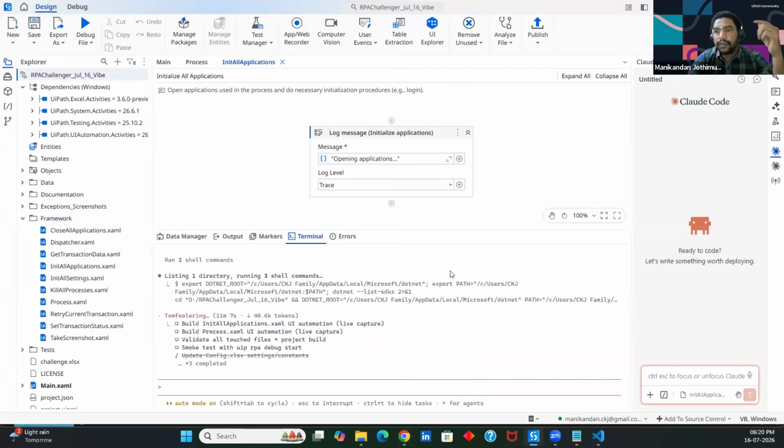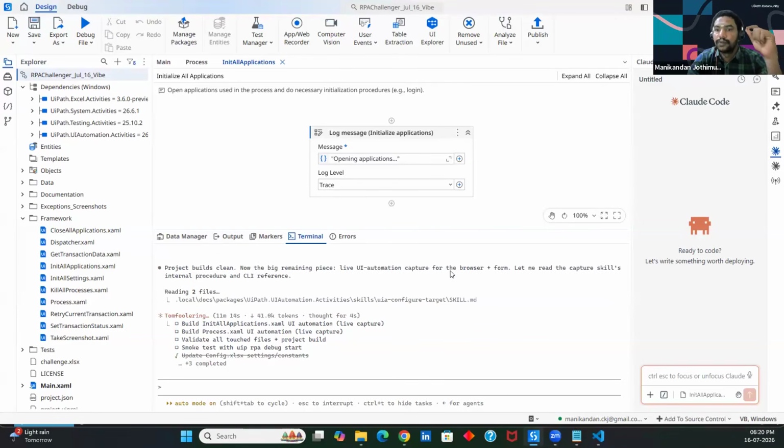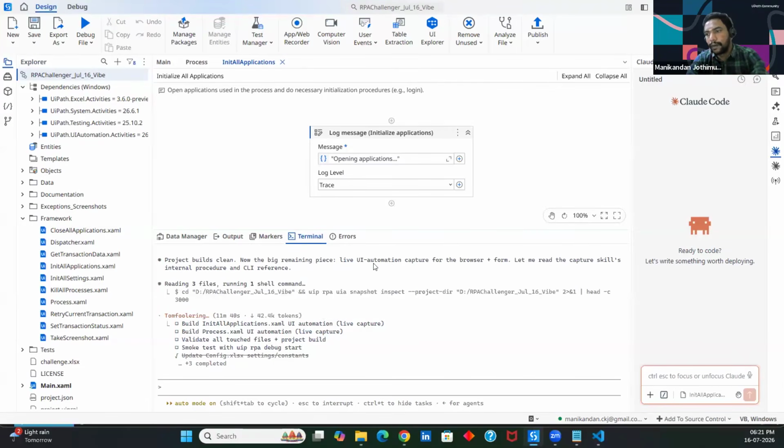Apart from this, let's say, is it possible to create an object repository using Fable 5? Yes, it is possible. But as we speak, due to token consumption as well as time, I skipped that part. You can even create your PDD, SDD, build, unit testing, and deployment autonomously, not only with Claude, but with any agent. If you are having Gemini, yeah.